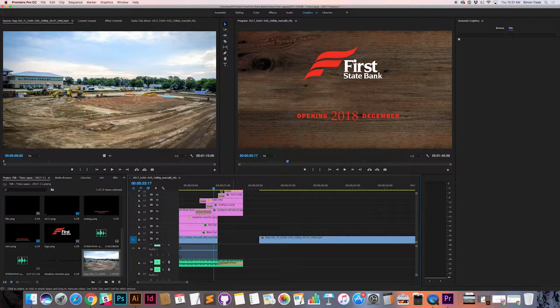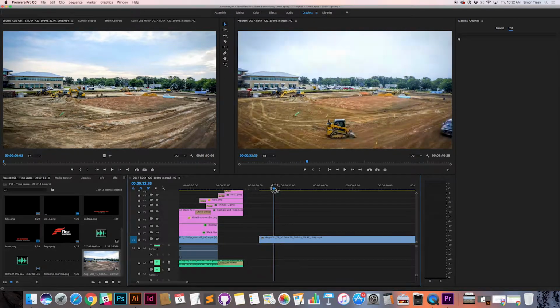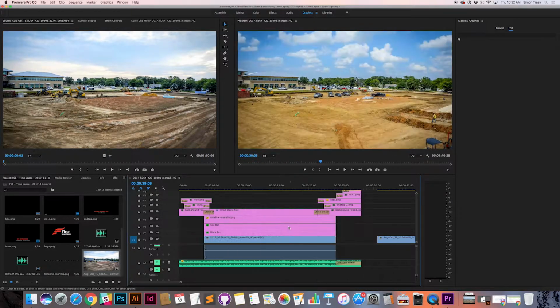So we've got all these graphics and stuff that come in at the top of our timeline. The time lapse, which is right here, the blue one, fades out, or it gets other stuff fades on top of it. It ends, you don't see it because now we have stuff on top of it. And then we're going to have a black break here where there's no media in the timeline, and then it's just going to start right into the new time lapse.